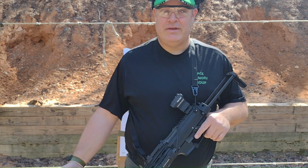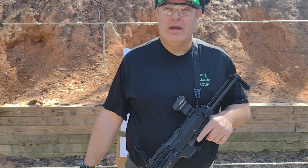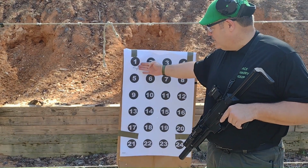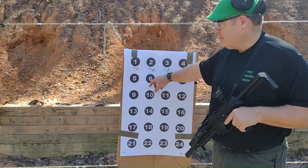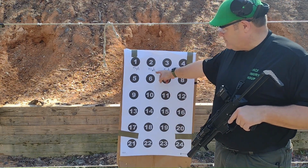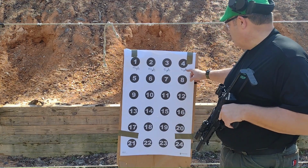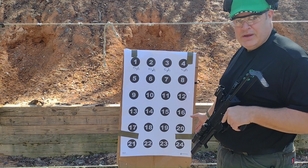Did the 25-yard high zero, which you witnessed just a little bit ago. Now we're going to learn what the mechanical offset is. What's going to happen here is row 1 is going to be 15 yards. Row 2 is going to be 10 yards. Row 3, 5 yards. Row 4 is going to be 3 yards.